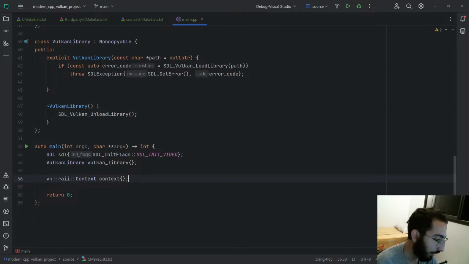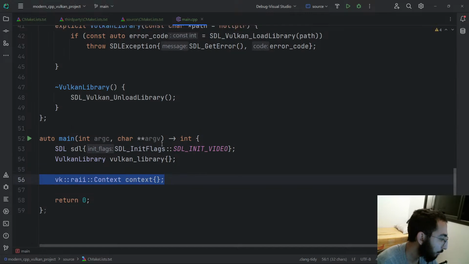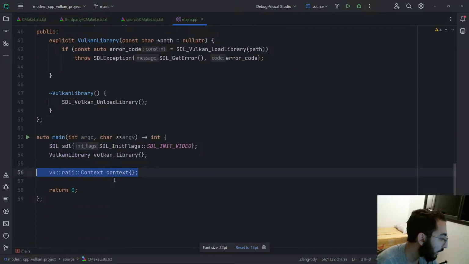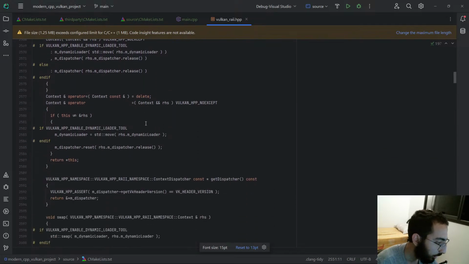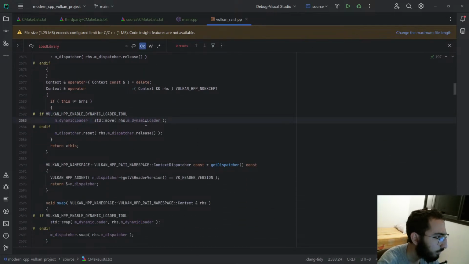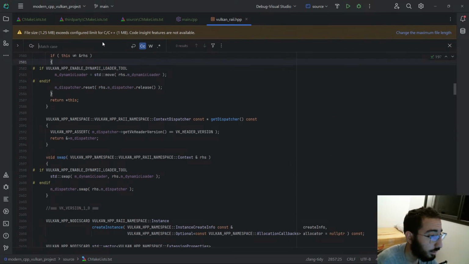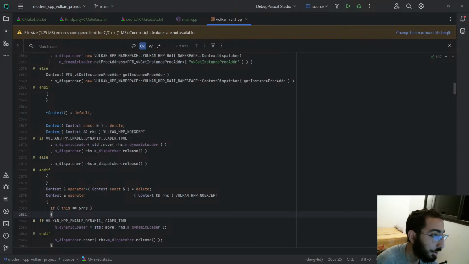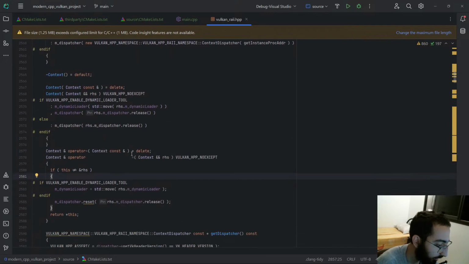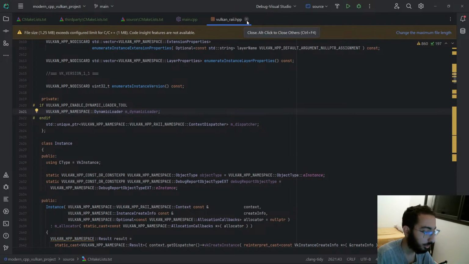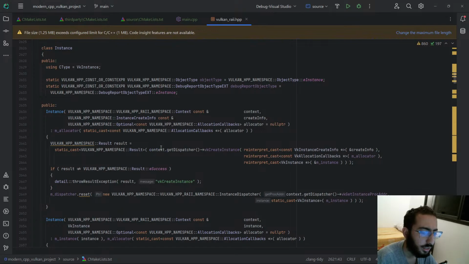But in my case, this would be amazing if I wasn't using SDL, since I wouldn't need to load the library myself using system calls, like Win32 LoadLibrary. I mean, if you check here, you're going to find that it's doing that stuff. Let me show you. Not sure why it doesn't show it here. Maybe it's because the file is so huge that my IDE is broken. But yeah, dynamic loader. Whatever, basically it uses dlopen and LoadLibrary.